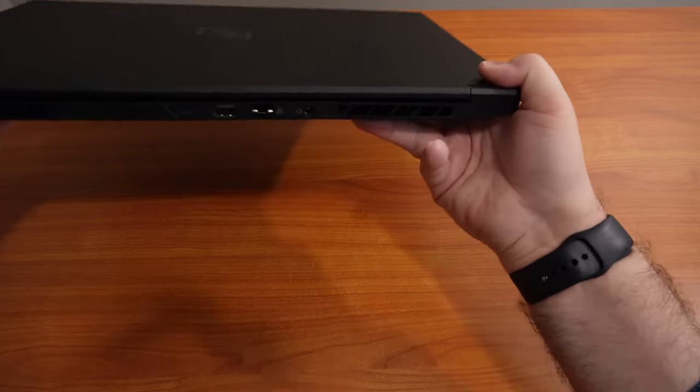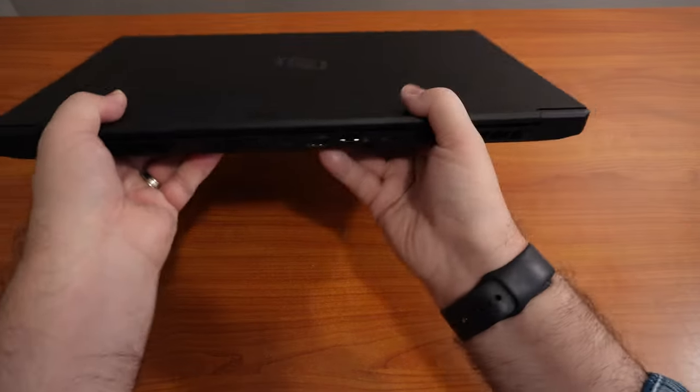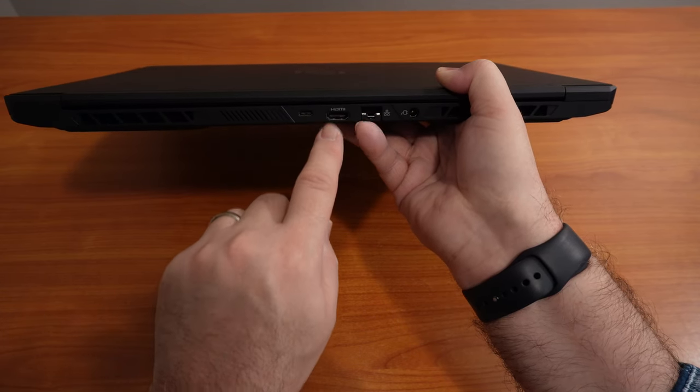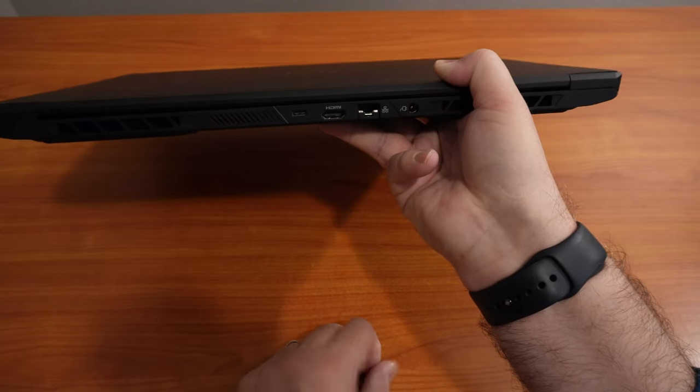And then we have more venting on the back here. And then we have a USB-C. It does not appear to be Thunderbolt. HDMI, Ethernet jack, and then the power port.